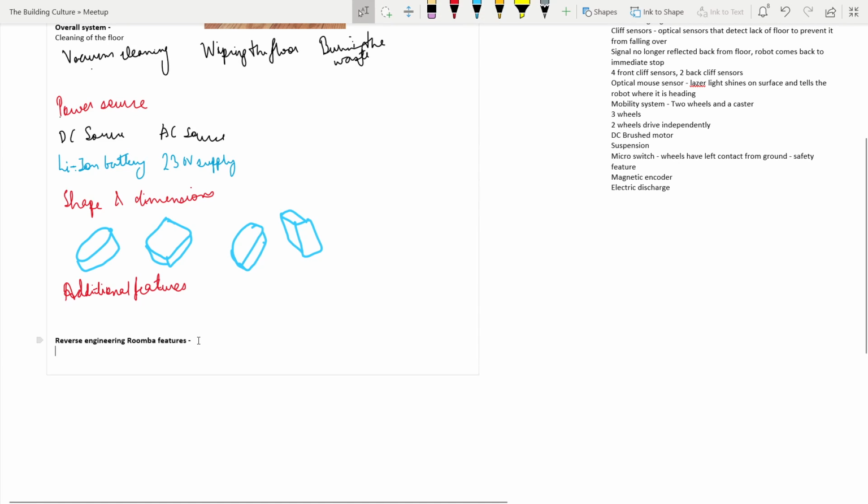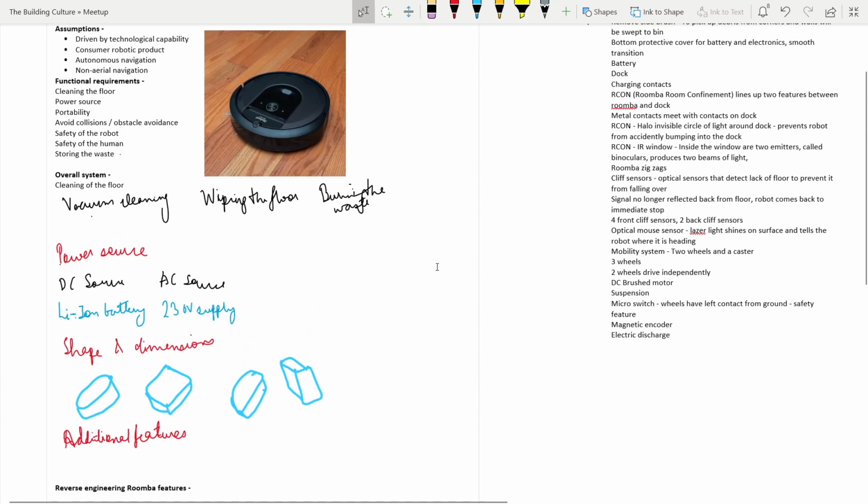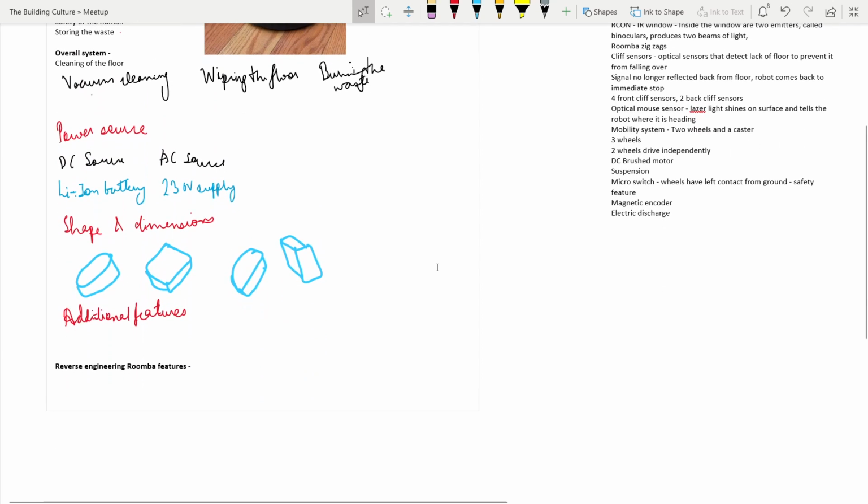This is also an interesting point, but I think it makes sense that we discuss it after reverse engineering. So once we know the whole system, what's inside it and everything, what the SLAM features are and so on, then we can talk about the limitations of Roomba and further improvements.